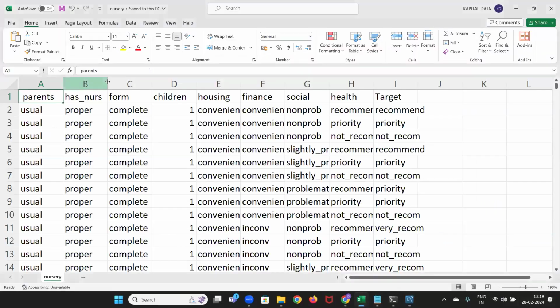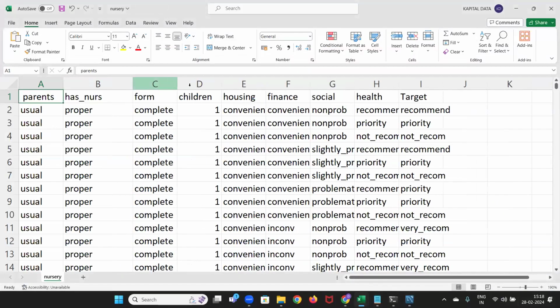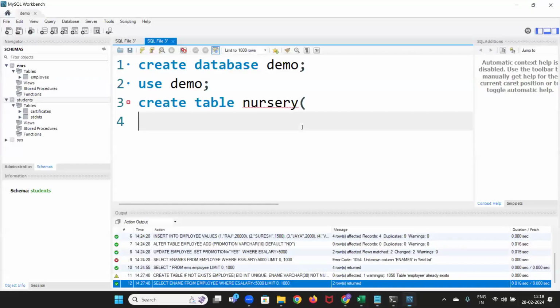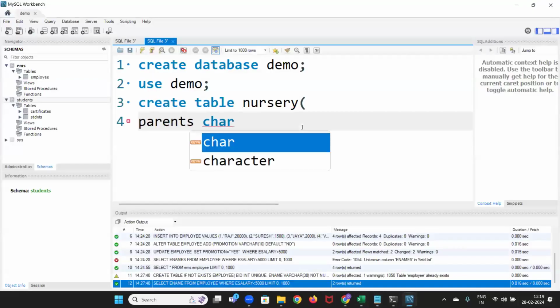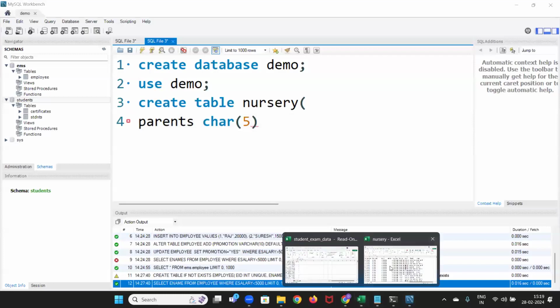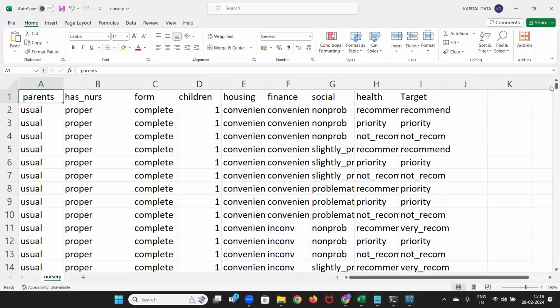Parents, has nurse, form, children, parents care. Usual only, right?